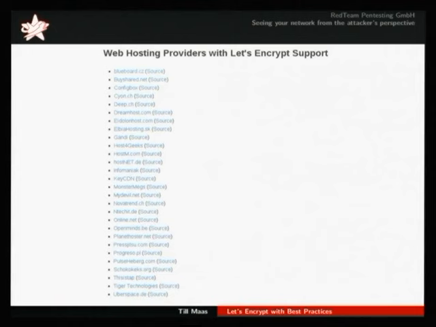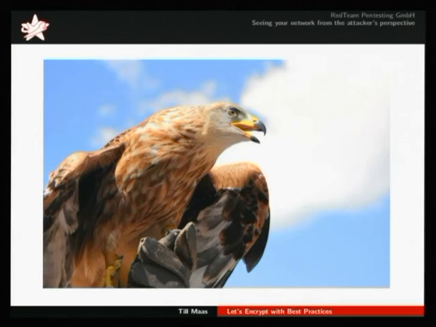And it's not only free to use, but it's also free as in free speech. So all the code from Let's Encrypt is free software. You can have both the client and the server code that you can look into, and you can also use it. And the client provides a Python API that you can use to implement your own client, and also the server provides a defined API using the ACME protocol, which is a new standard written by the Let's Encrypt project.